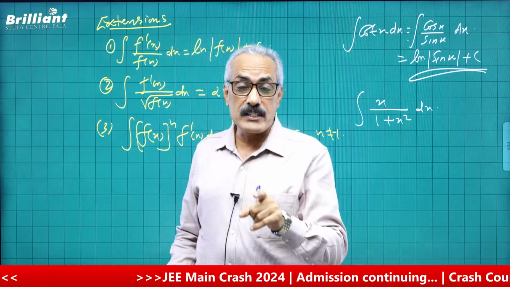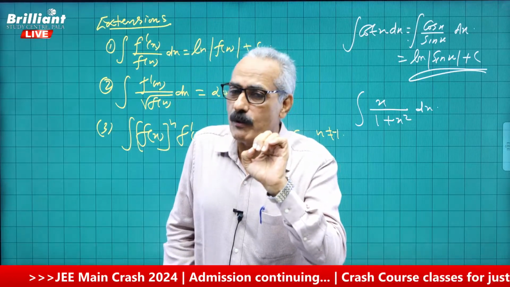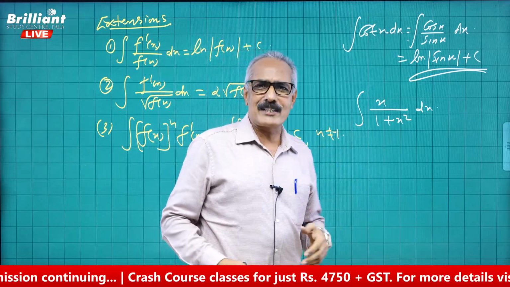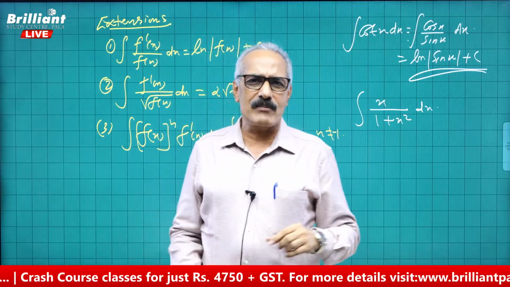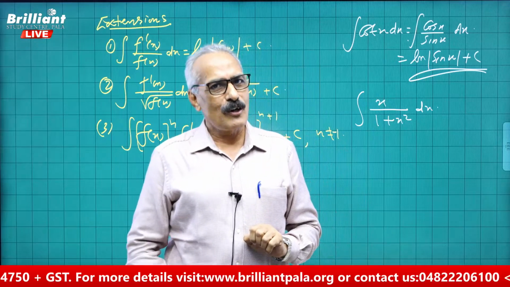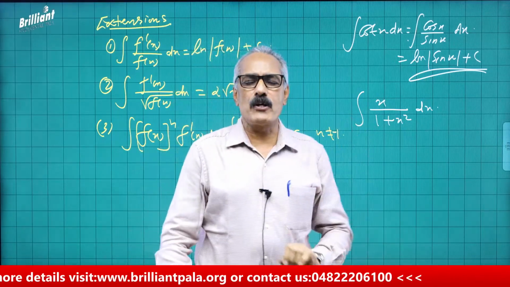Now the first thing is you have to identify your Veshamam there. x, that's not at all a difficulty. 1 plus x square, oh, that is what is difficult. I try to substitute 1 plus x square equal to t. Got my point? So put your Veshamam equal to t.